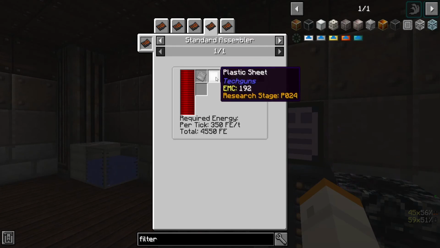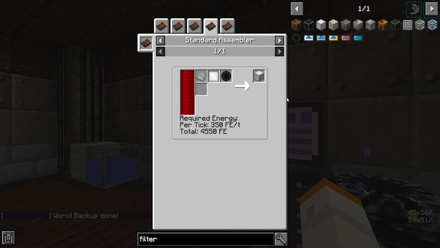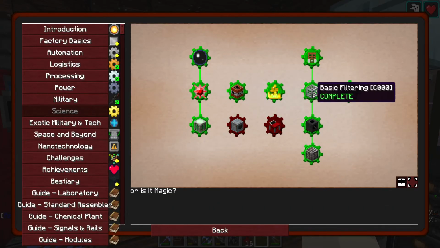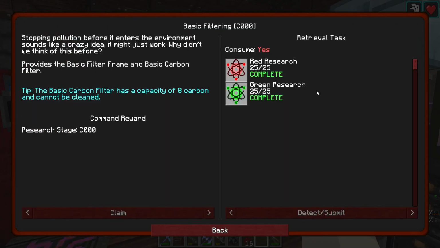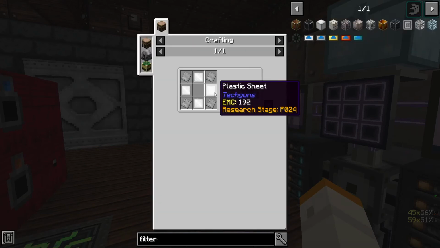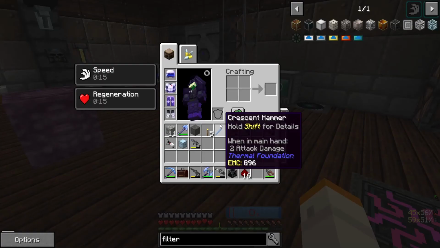So you still have to go quite a ways before you can even get to these. Really? What does the regular one take to break? Or take to make? Plastic. Interesting. I don't know. We'll have to fiddle with it. Wow.